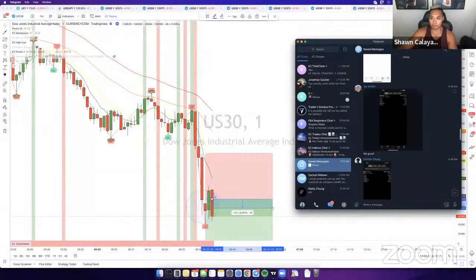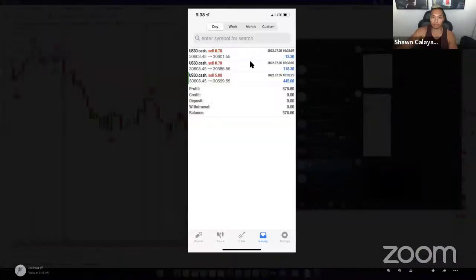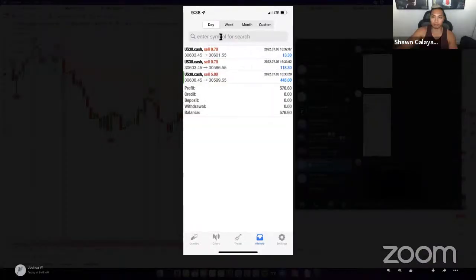And a lot of people do it. I wouldn't recommend doing it if you're not comfortable with it, but if you are, then perfectly fine. Same with Joshua here too, right? Joshua at 632, that was the initial entry for the breakout. He pulled out a little early, made some profit. His second trade over here, 633, a minute later, made more profit. And then again, right there, when it retraced up, he entered it again. And for this one, he actually let it hit TP. He locked in a total profit of 445.